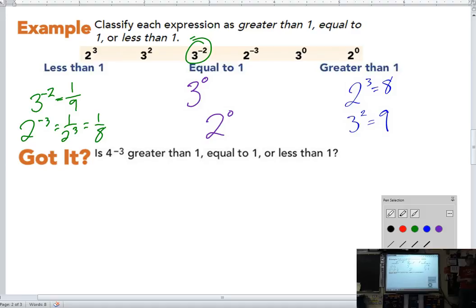Since they're just inverses, would that work with every fraction? If you have 3 to the 4th, would it be like... Let's not just say. 3 to the 4th would be 3 times 3 times 3 times 3. So 3 times 3 is 9, times 3 is 27, times 3 is 81. Would it be 1 over 81? Yep. So would that work for everything? Yep. So a positive exponent and a negative exponent are inverses of each other. So the results are inverses of each other.